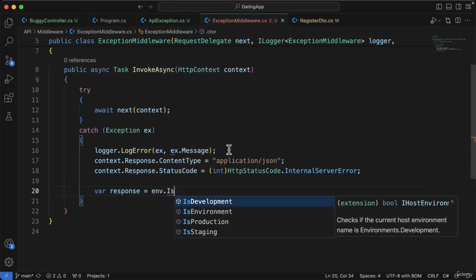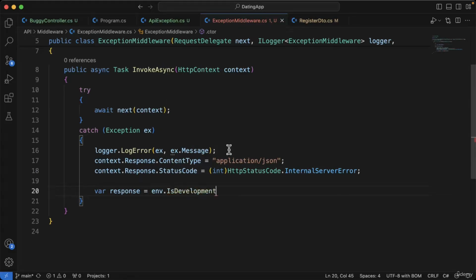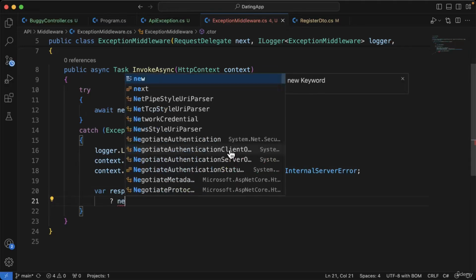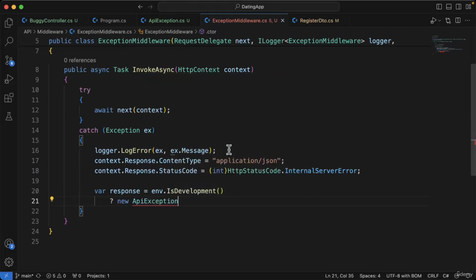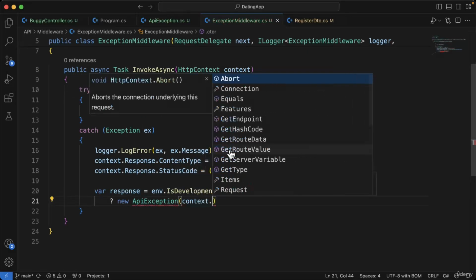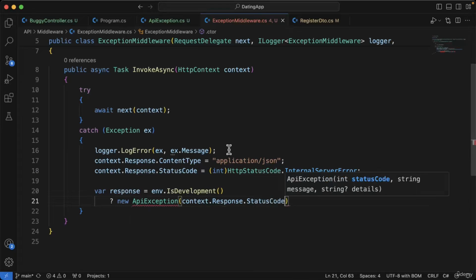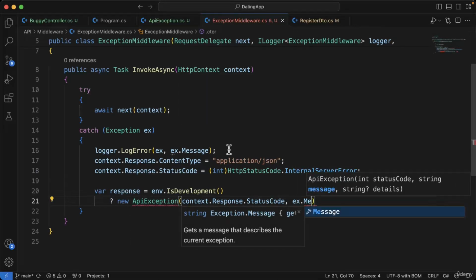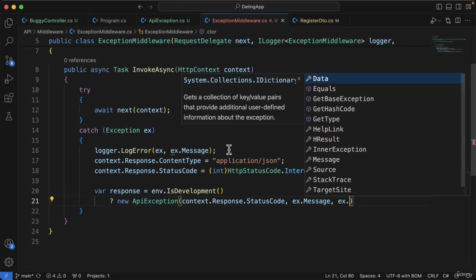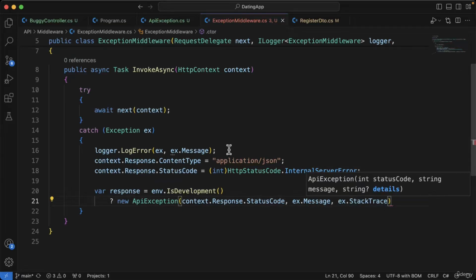And then we'll work on our response, and we'll say var response equals, and we're going to check to see if we're in development mode. So we'll use env.IsDevelopment, and then we'll use a ternary. And if we are in development, we're going to say new ApiException, and we're going to say context.Response.StatusCode as the first parameter. We'll say ex.Message as the second parameter, and ex.StackTrace for the details of the request.